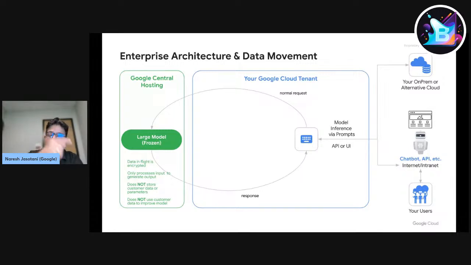So request and response, both ends are encrypted. If you are using Google Cloud Console, the enterprise version of Vertex AI, Google assures you and guarantees you that you are not exposing any custom company secret or any kind of data to Google at all. It's all in your premise, in your control.